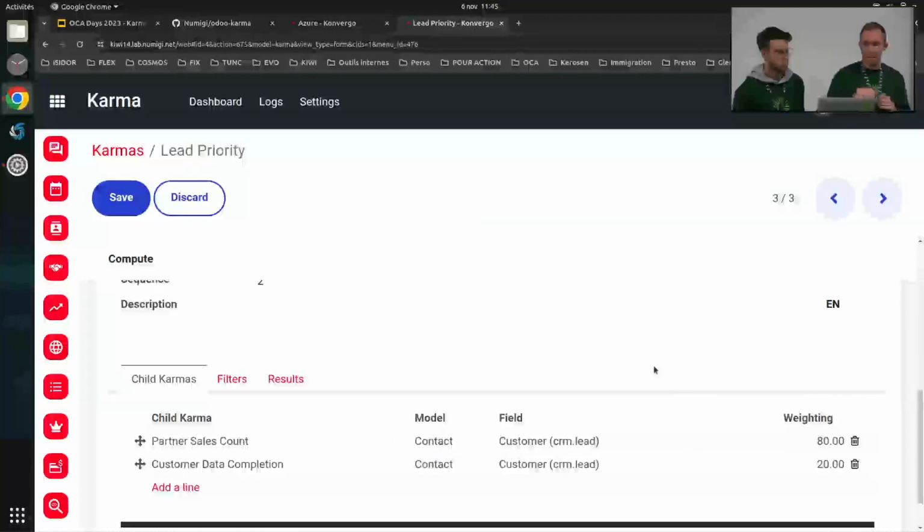In this example, the partner sales count is another karma, and it weighs 80% of the total score. The customer data completion, I care about it because I want it to be complete enough to be able to record a sale. But the first KPI I want to use is sales count.